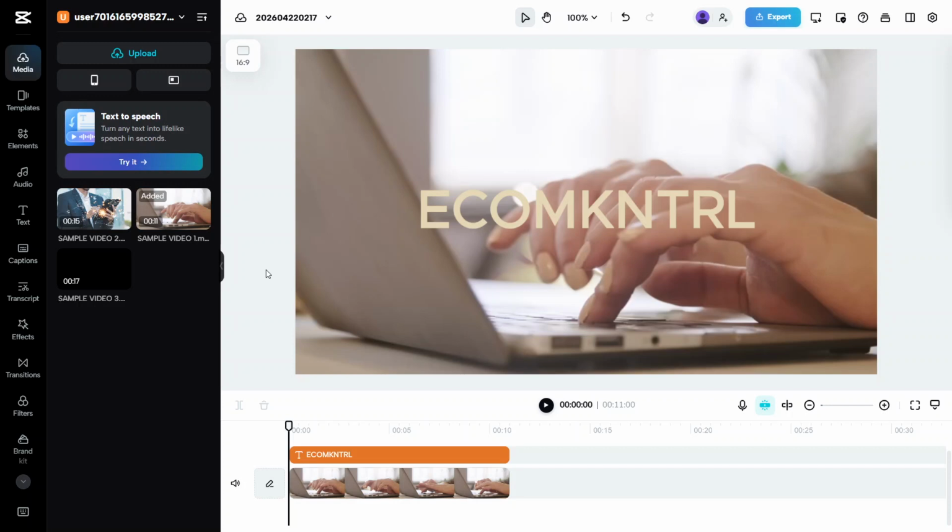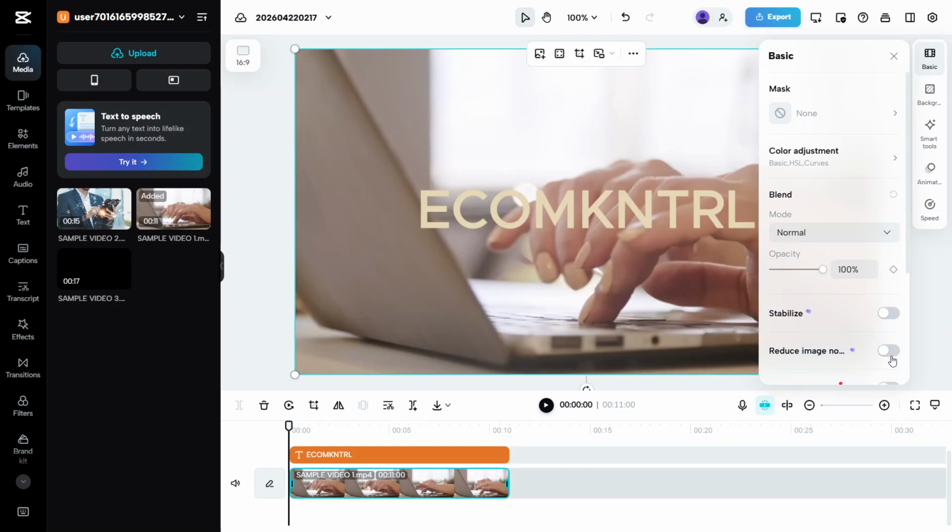First, make sure you have your project open in CapCut on your computer and that your video clip is already on the timeline at the bottom of the screen. The timeline is where all your clips sit in the order they'll play in your final video. Find the specific clip whose transparency you want to adjust and click once on that clip to select it.